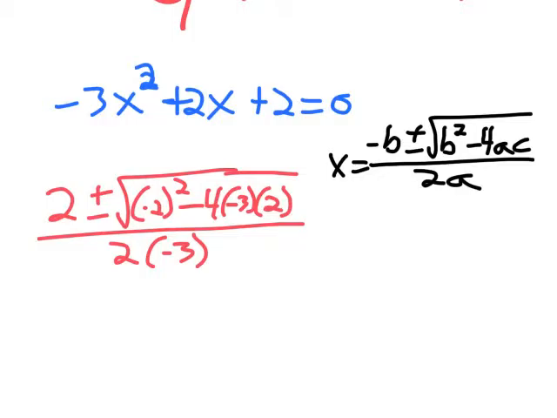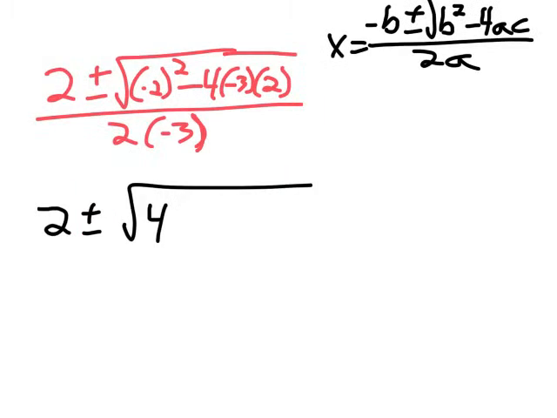Order of operations says exponents need to come first. A square root is an exponent, a 1/2 power. So we have to simplify what's happening in here first. I've done -2 squared makes 4. And then I also did 4 times -3 times 2 gives me -24. Now notice I didn't say minus 24, I said minus a -24, because there's a minus sign already built in here. I didn't use that when I made these calculations. I did 4 times -3 gives me -12, -12 times 2 gives me -24. So watch those signs, because now you can hopefully see what's happening.